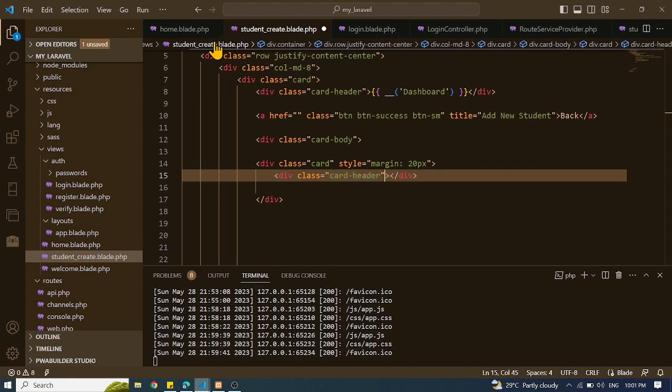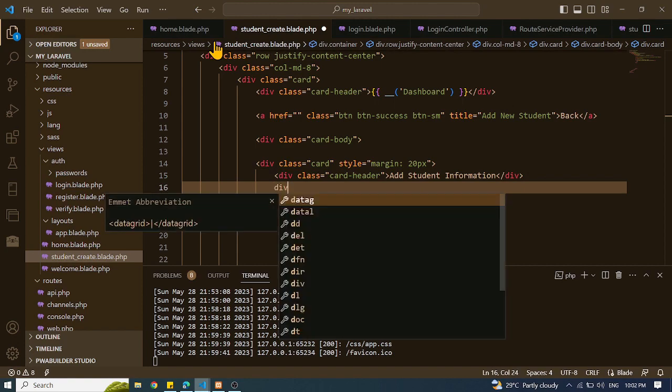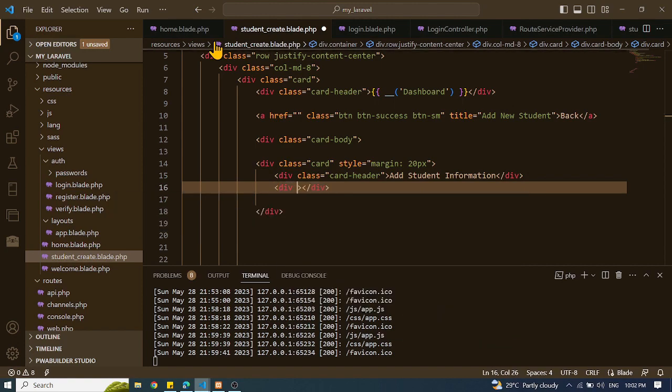So let's put here add student information, and then another div with a class card body.